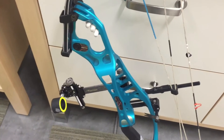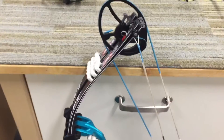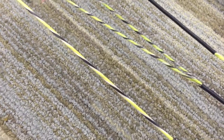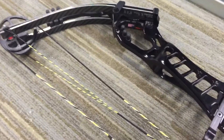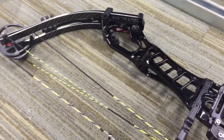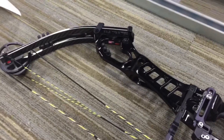Combine that with timing the stops even on the cams and I feel like this is a cam that holds super easy. You can relax in, but it still has great performance and is aggressive enough to keep you honest. You'll notice my black Podium has a three-colored string, whereas my other bow is just a solid natural colored string. The colored strings are cool looking, but this bow isn't going to be the workhorse — it'll play backup. It's probably going to end up being a 3D bow, so you don't do a lot of shots in a day and don't have to worry about string stability as much as you would in, say, a field tournament in 100-degree heat.